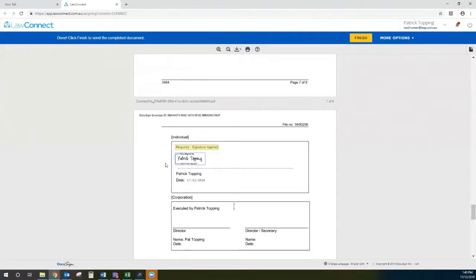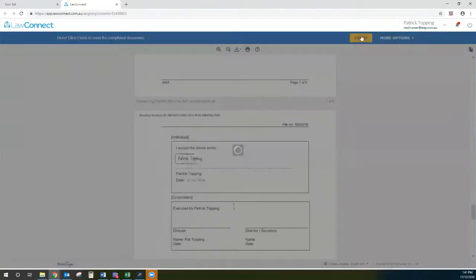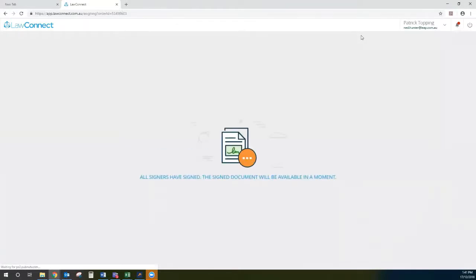You will see that the signature is pulled through to the relevant sections and that all that needs to be done is to press Finish at the top. That is all the signatory must do. If you can imagine, if you receive the document on your phone, you can then give your sign off then and there on the same device.